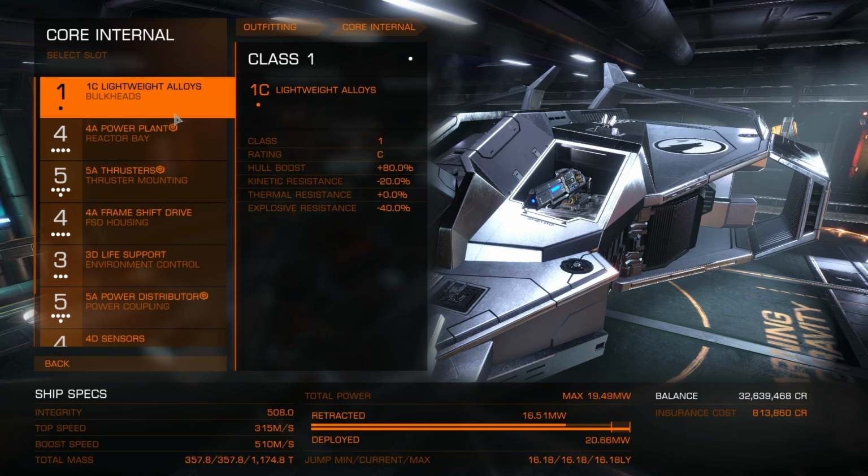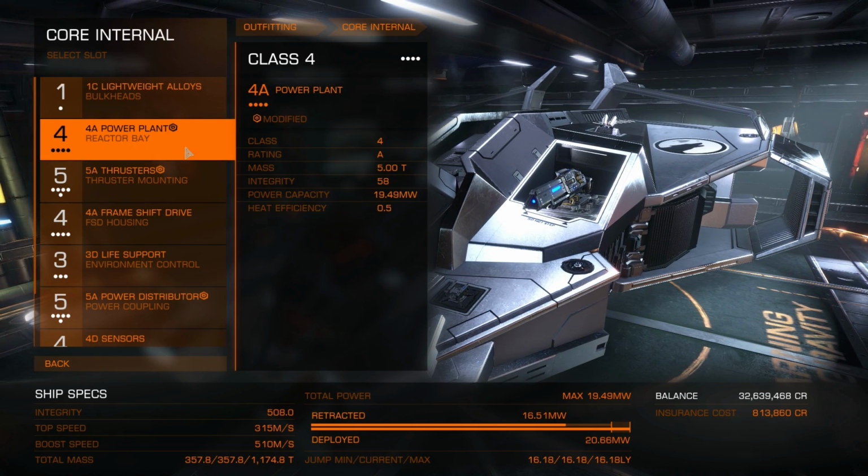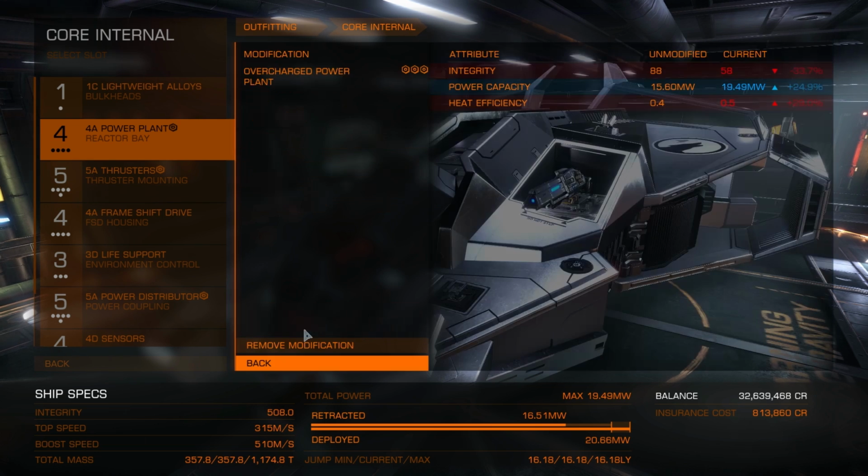So if I have a look at the core internals, I've still got lightweight alloys because I just don't bother with the military grade ones because I want my ships to be maneuverable. I prefer to have them as shield tanks. The power plant is modified. We'll go and have a quick look at this one.